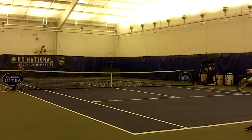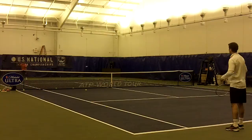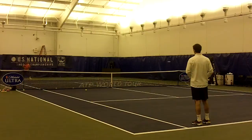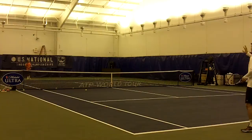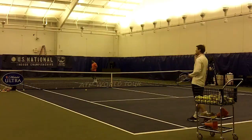Is that 100? Okay, now it's 100%. The guys are hitting pretty good, to be honest with you. They're not missing. You will see the difference immediately. All right, we can stop. So we have different levels. Level two, we warm up on the baseline, trying to get a good warm-up. Level three is how we practice. That's how you're supposed to play the match, level three.